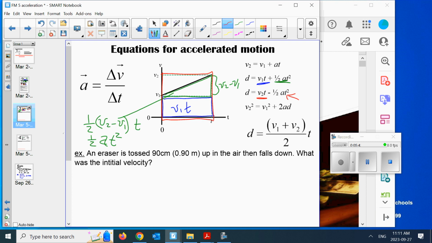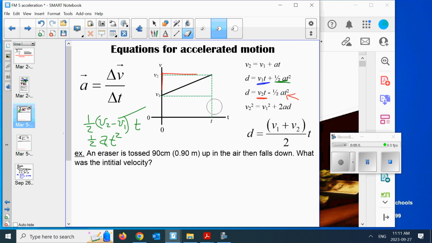The other ones are... I'm just explaining that they come from somewhere. You don't have to know this for me. And later on, you'll have calculus to help. There's other ways of thinking of those areas, by the way. Okay. The main thing is that we know how to use these formulas.